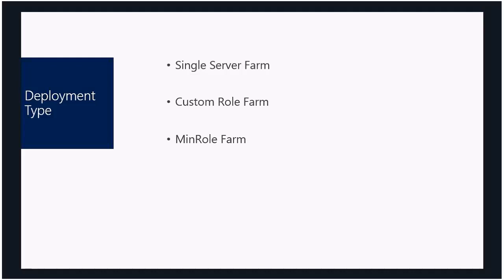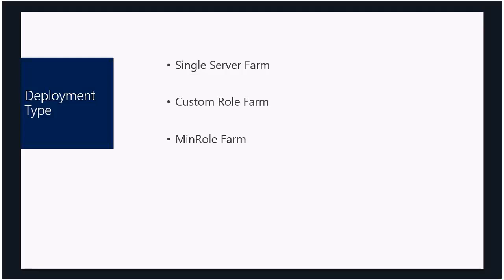The main role is quite new, and this is a new feature with SharePoint 2016. With the main role, you will be able to install a single server role on this SharePoint server. So you can have the front-end web server, the application server, the distributed cache server, or the search server on the main role farm.